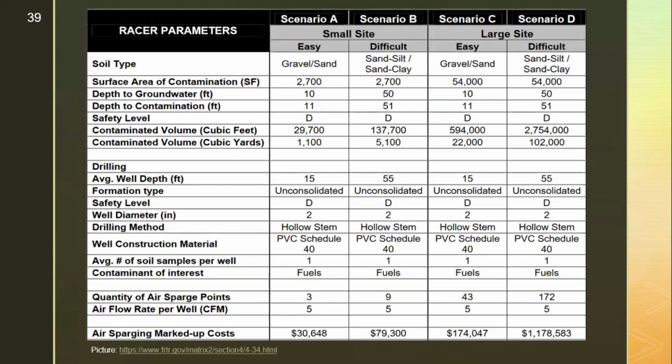The following image shows a cost analysis performed by the Federal Remediation Technologies Roundtable, or FRTR. The FRTR was established in 1990 to bring together different government agencies to collaborate with the goal of hazardous waste site remediation. The roundtable describes the average cost of air sparging for different sizes of spills and different difficulties of treatment. As you can see, the difficult spills have a sand silt or sand clay soil type and are located deeper underground. All aspects other than this difficulty and the size are kept consistent in order to provide a reasonable comparison. All costs are averaged based on the scenarios that best fit the described criteria.